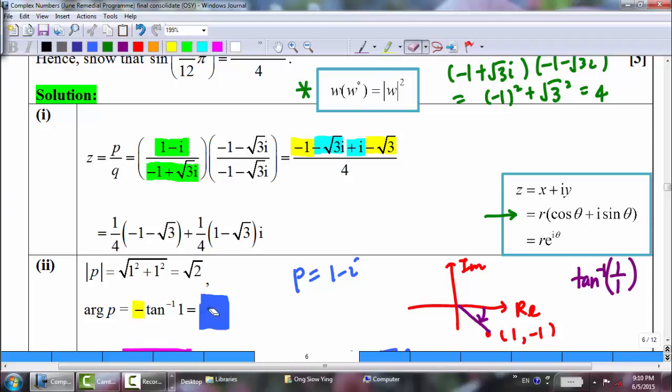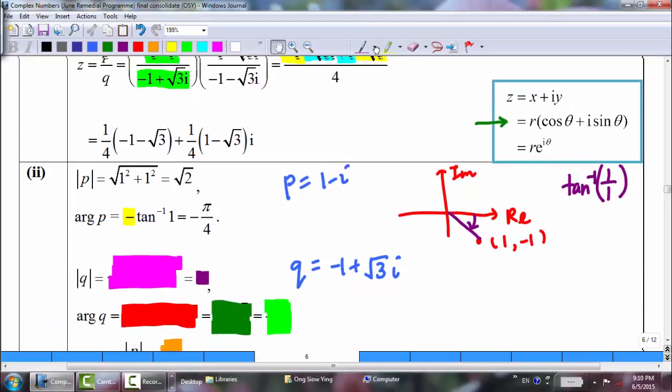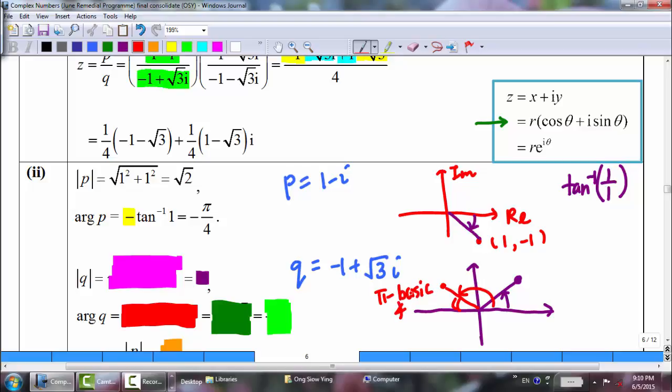Okay, and you try to simplify this. So just bear in mind, if you want to find the argument, this is the part a lot of people always make mistakes. You just remember, locate the point, and depending on which quadrant, if first quadrant, the basic angle is your argument. In second quadrant, the basic angle is this one. So the argument actually in the second quadrant is just pi minus the basic angle. Okay, the first quadrant, the argument is just a basic angle.